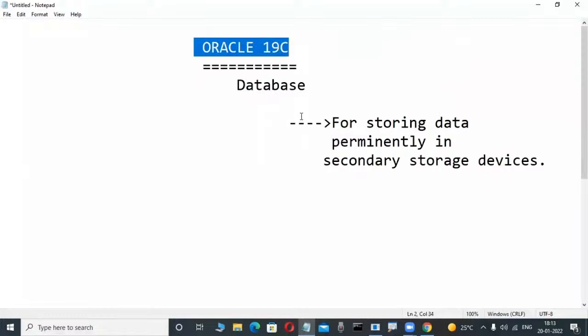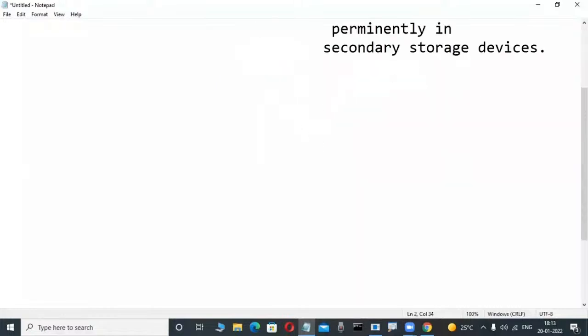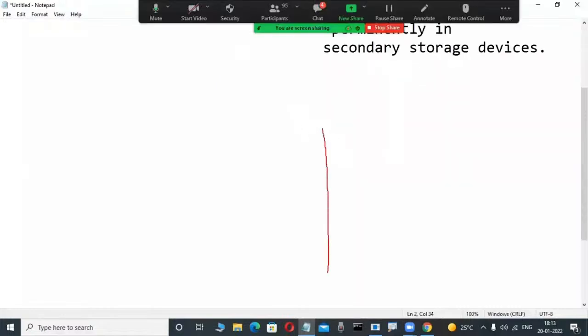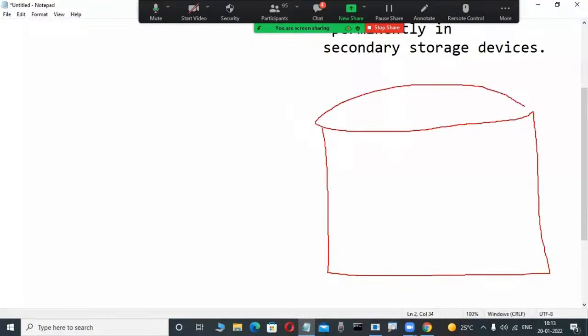Concentrate here, very important. Suppose I'm a first-time newcomer. How am I thinking? Maybe there is nothing called a database. Suppose I'm installing Oracle software, which is one of the database software products. Whenever I install Oracle software on my system, some place is automatically created in the hard disk. Maybe this place is called a database. So many people are thinking like that.